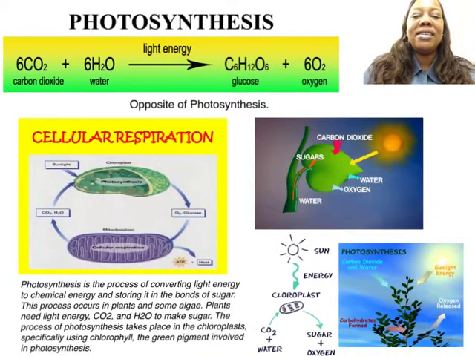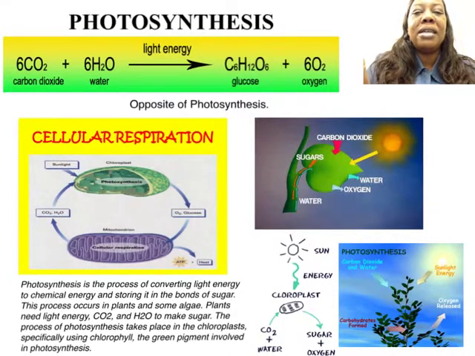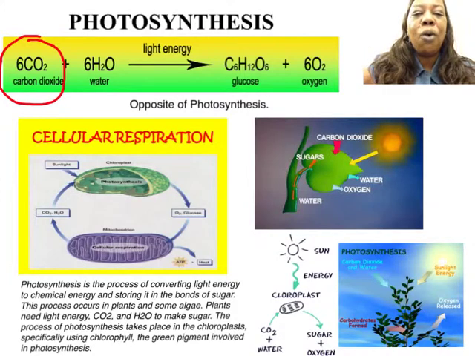Living things could not exist without the process of photosynthesis. It is through this process that plants can take in the sun's energy and convert it to chemical energy. Light energy is transferred to chemical energy. It is through this process that plants take in CO2 along with water, in the presence of that light energy, and they make carbohydrates, which is glucose. We know it as sugar, along with oxygen: 6CO2.